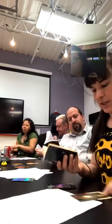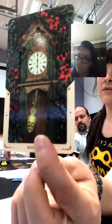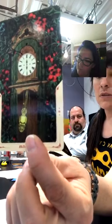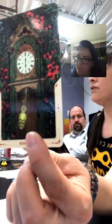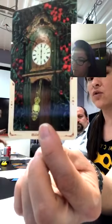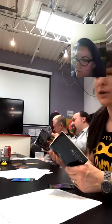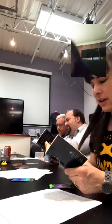Okay, so this is a really interesting looking card. It's a grandfather clock. My mom used to have one of these, and I didn't even notice how incredibly loud that clock was until I went back to my mother's house. The ticking is deafening, but I grew up with it, so I never noticed it at the time. So that's in the Santa Muerte? Yeah, the grandfather clock.